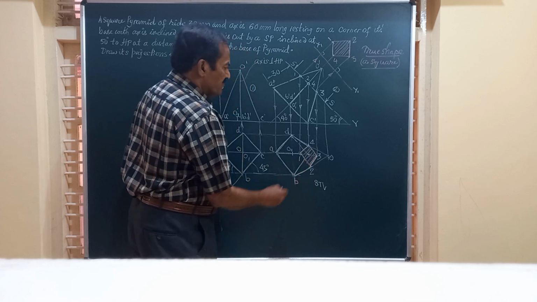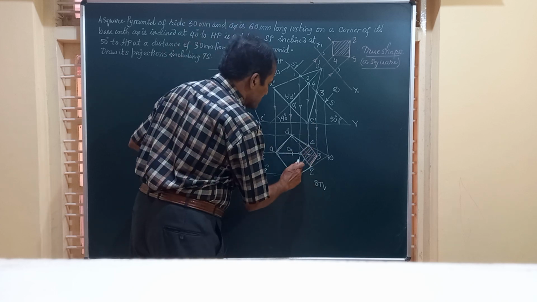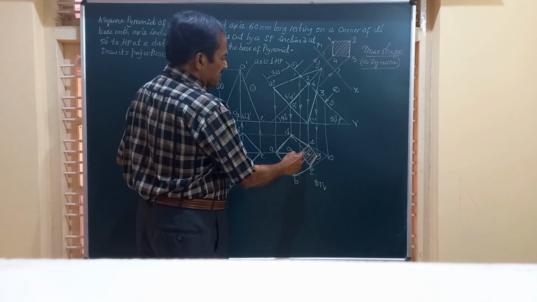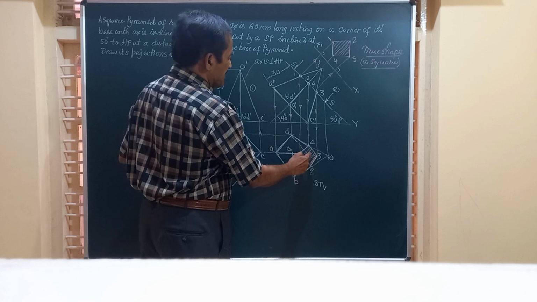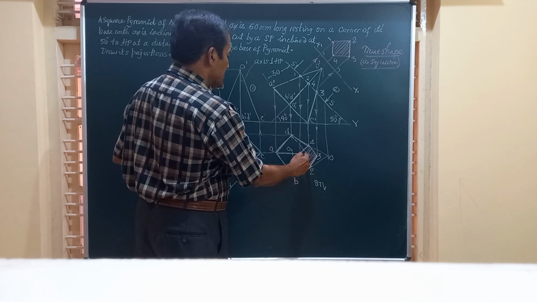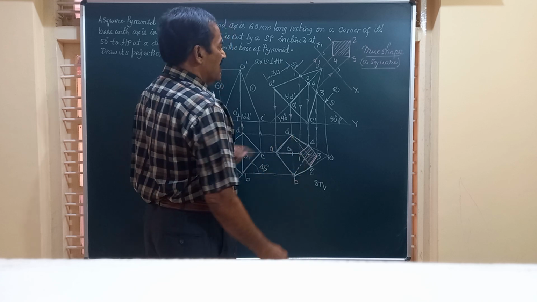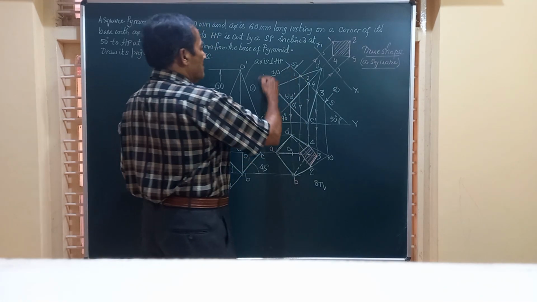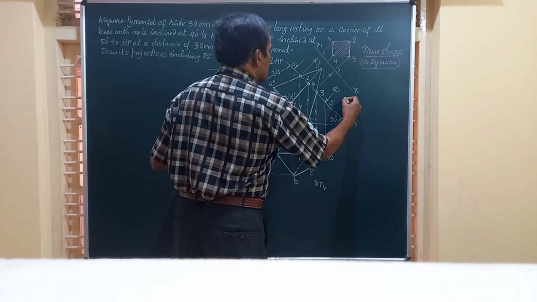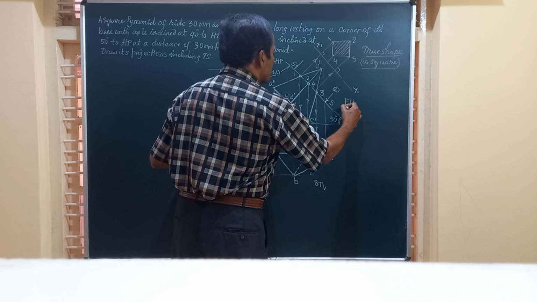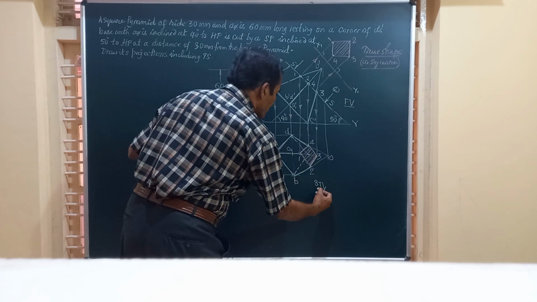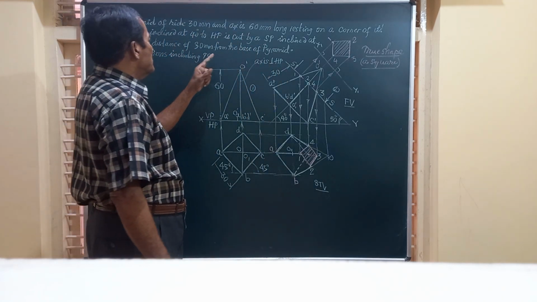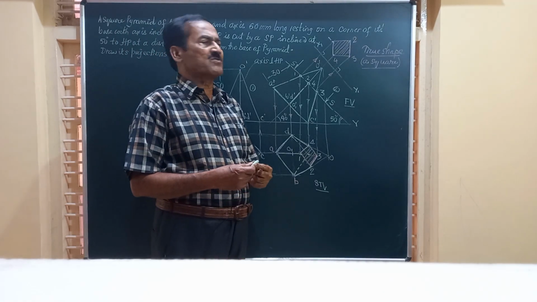After this, friends, here the point C is not visible to the observer in the top view, hence the lines connecting that, namely C to D, C to B, are shown by invisible lines or dotted lines. Friends, this complete figure above the XY line will give you the front view FV of the solid. This is the sectional top view of the solid, and we have been asked to draw the projections including the true shape. What is the true shape of the section?